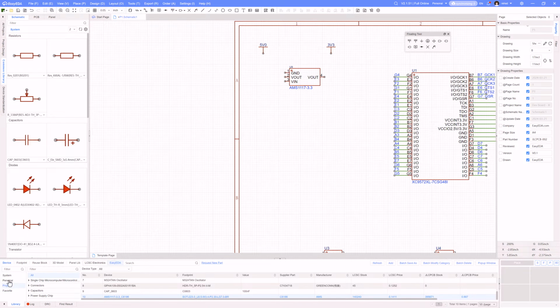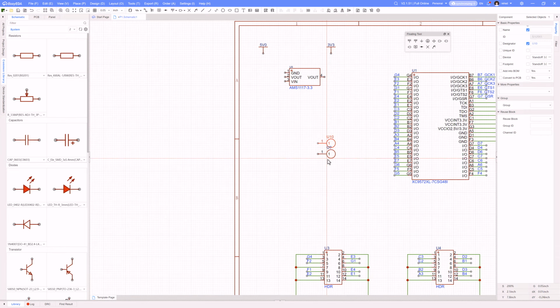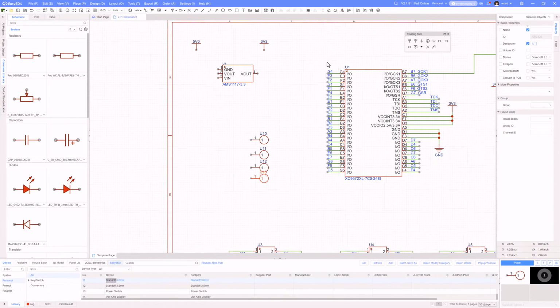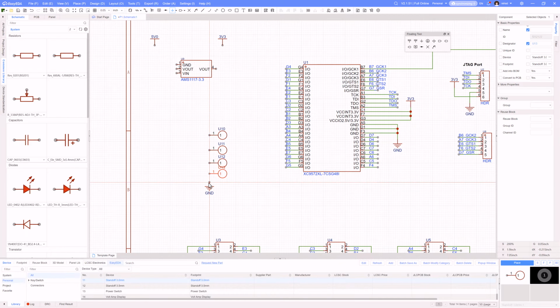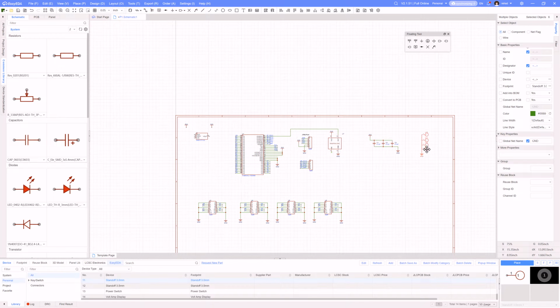And you will see that when I go to Personal, there are a bunch of things that I've created that I've been using. And one of those is, for example, a standoff. I might say, well, I want a 3mm standoff here. And I can now just basically bring that out. I'm going to put in 4 standoffs. And I'm going to tie those to ground. I just created my own, really simple, but I wanted to have some quick standoffs that I could just use that were exactly the size I wanted.